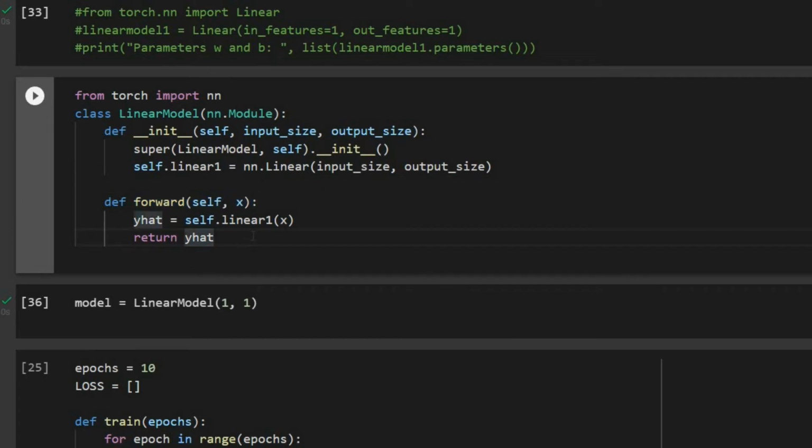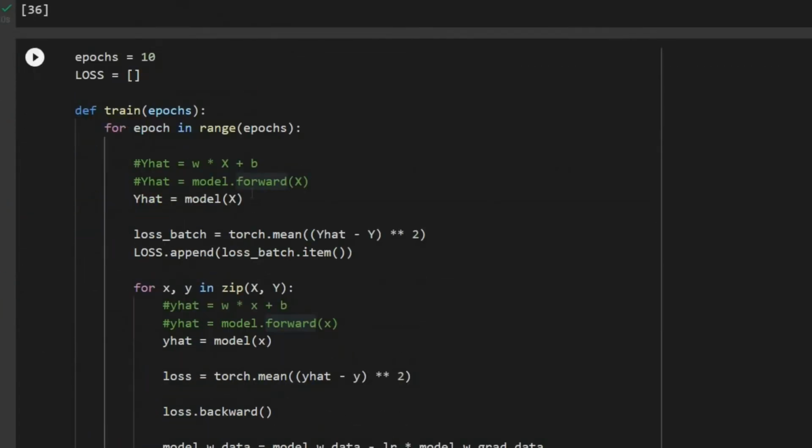So we don't need to use dot forward explicitly like in the previous example. We just use model X.